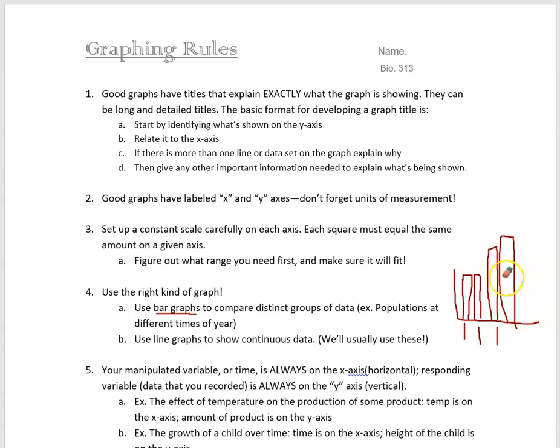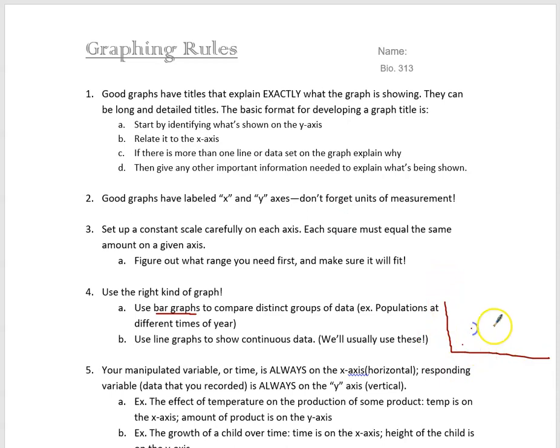Well, most of the time we don't want to do that, because we really care about what's happening in between. So we're going to show a line graph because we'll have points on our line graph, and we're looking at what the trends are that are happening in that line graph. So that's for continuously changing data, and that's more often what we're going to use.